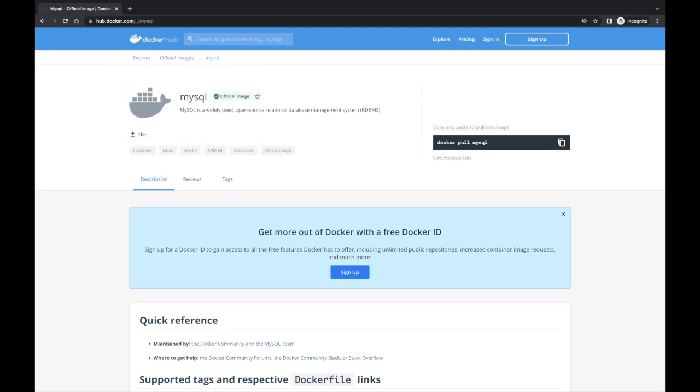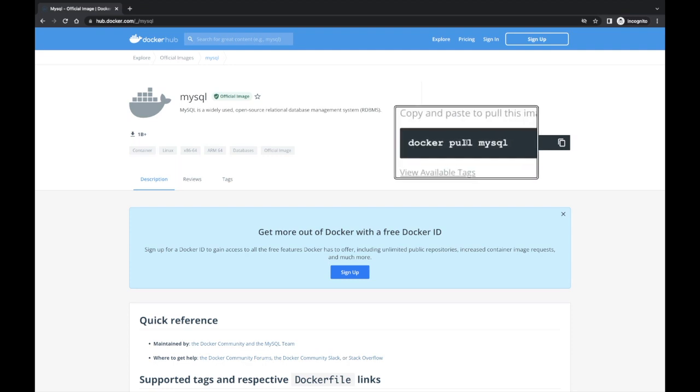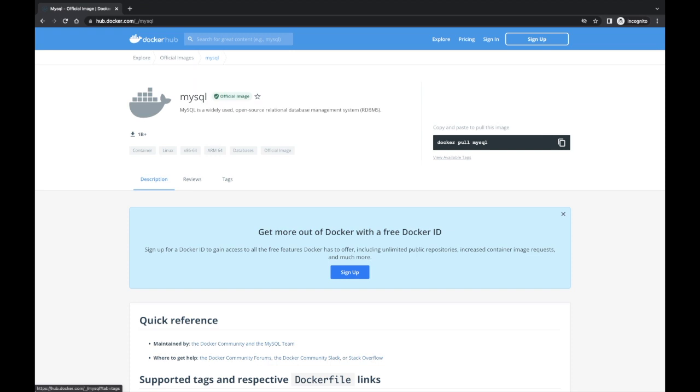Once you find MySQL image in Docker Hub, you will find this command docker pull mysql to pull the latest image or the latest version. The tag will be by default latest. If you want to use any particular version, you can use the tag reference using the colon. So once you use this in your local environment, you open your terminal and you run docker pull mysql, you'll have this image pulled into your system.